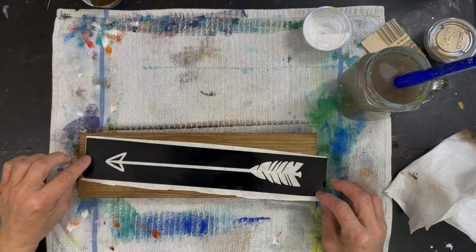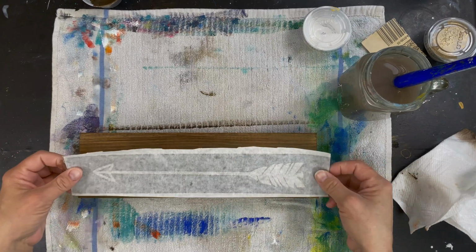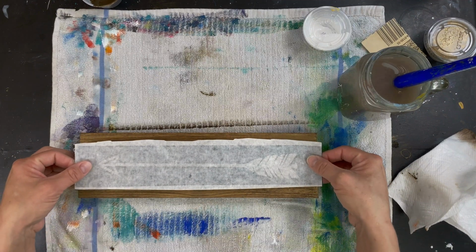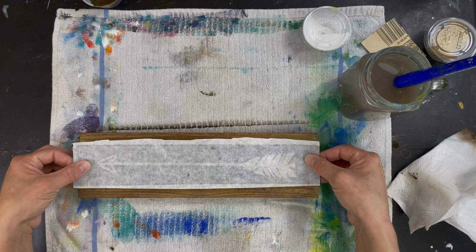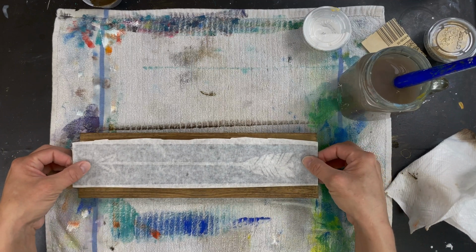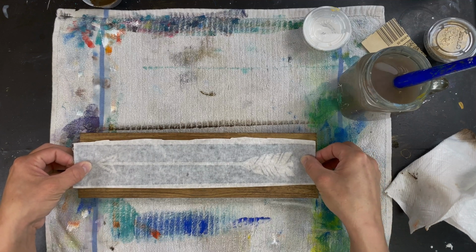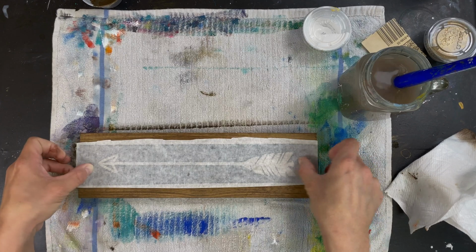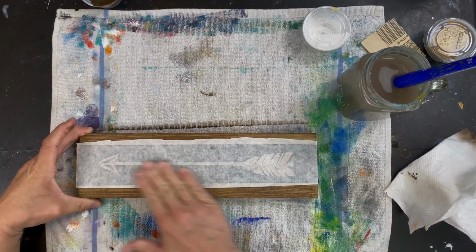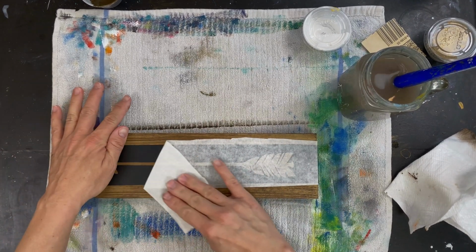So now we have our vinyl, pretty sticky at this point. So we're going to flip it over and line it up on the board. If you're dealing with a standard size like an 11 by 16, the black part of your vinyl will line up almost exactly the same size as your board, so that really makes it a lot easier. On these smaller ones, we're mostly eyeballing it. So once you have it positioned where you want it, press it down firmly with your hand. Just press it down firmly and move on.